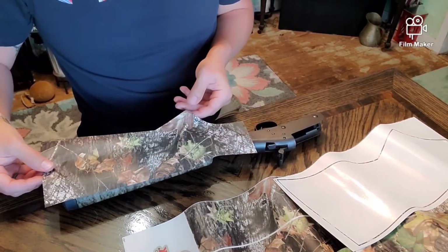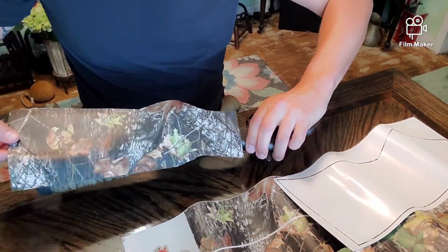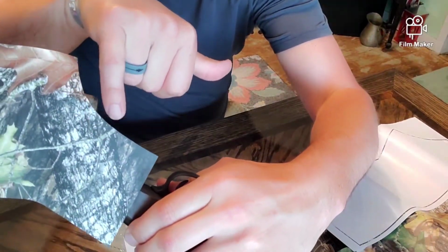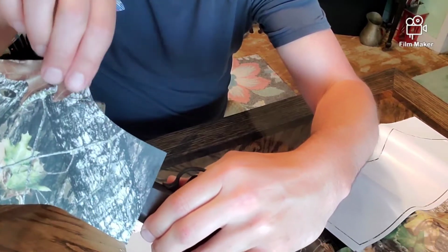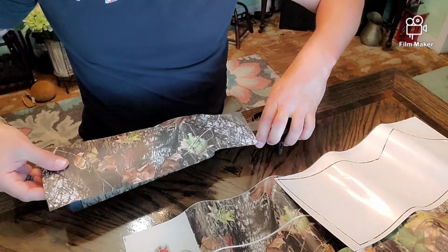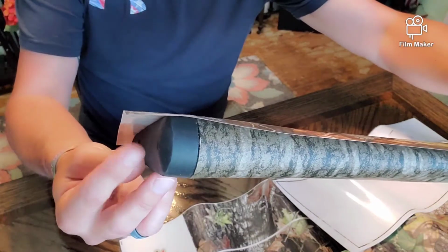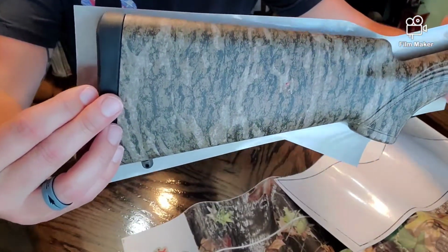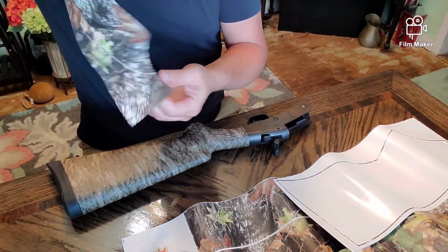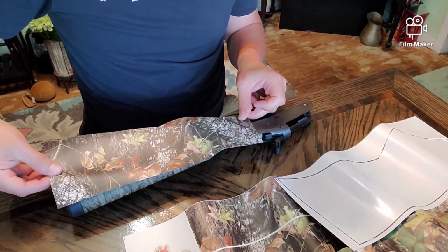And then you see here, I'm going to have to go up a little bit further. I don't know if you can see that or not. I'll lift it up where you can see. But you'll see already where I've started to put it on. You see where the pistol grip didn't quite cover right there. So what I'm going to do is pull it up and just move it forward, because you can see in the back right here, I'm going to have plenty that I can work with, and even on the sides. So I'm just going to pull it up and move it forward to where I can get a good cover on the pistol grip.